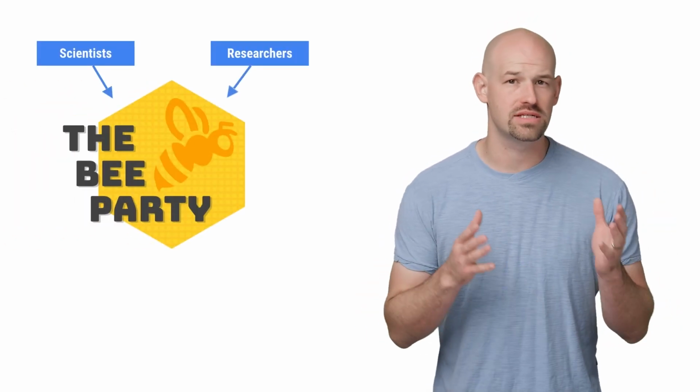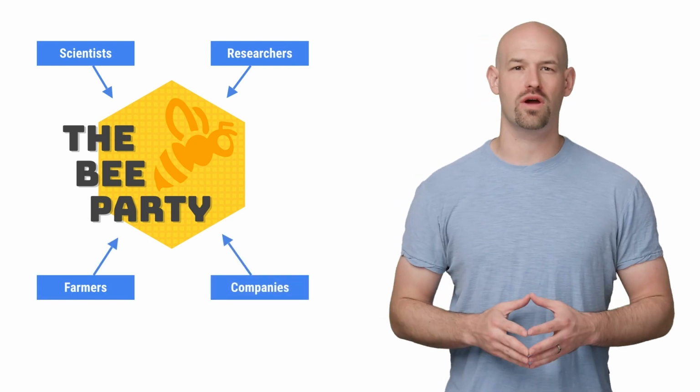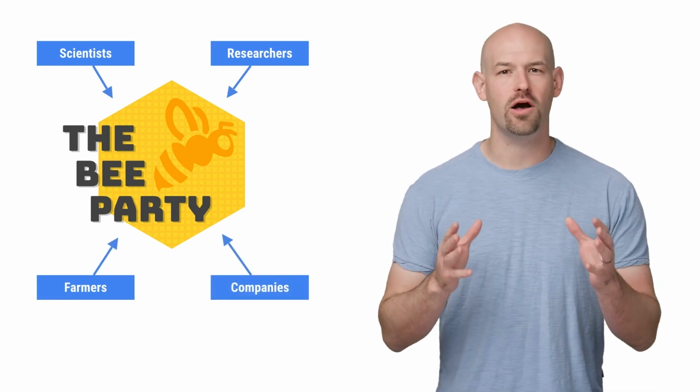The Bee Party is a conservation-focused organization which provides data scientists, researchers, farmers, and agricultural companies with the data they need to help preserve the mighty honeybee. Since their efforts had now achieved critical mass, their technology team started getting complaints from their global regions that data access was slower than desired. Now, regional performance is a common problem because, you know, physics. But if the network has been set up properly, this shouldn't be an issue.